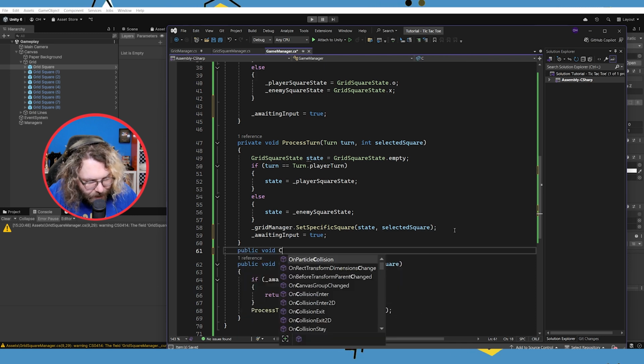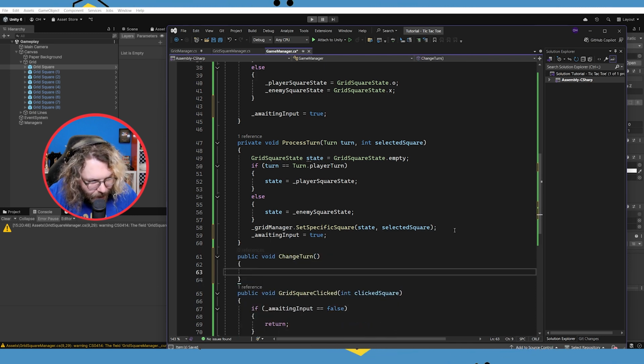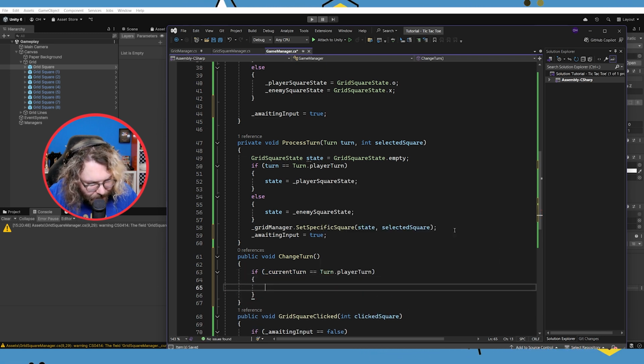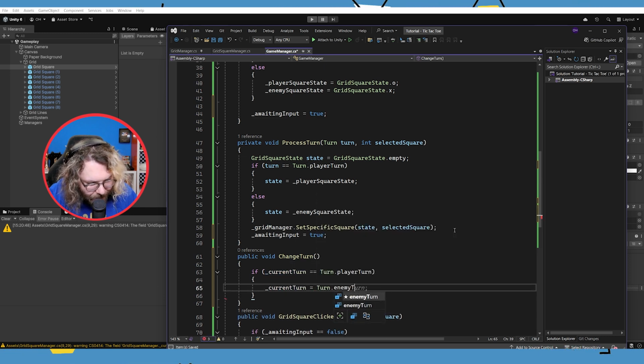Public void change turn. And so when we change turn, we want to do if current turn equals player turn, then current turn equals turn dot enemy turn.